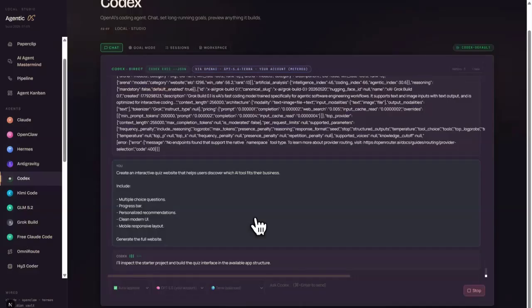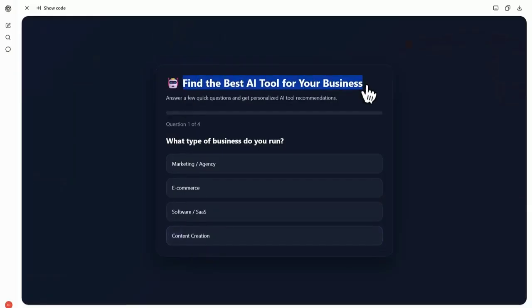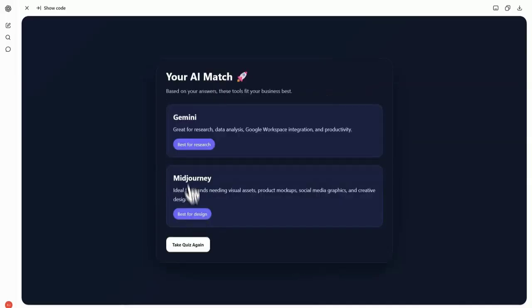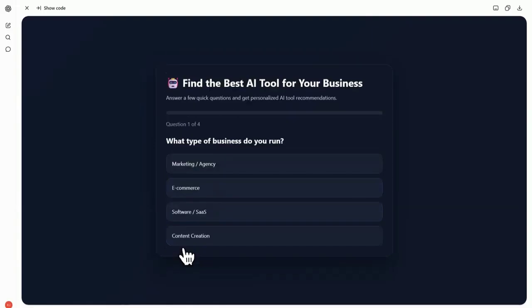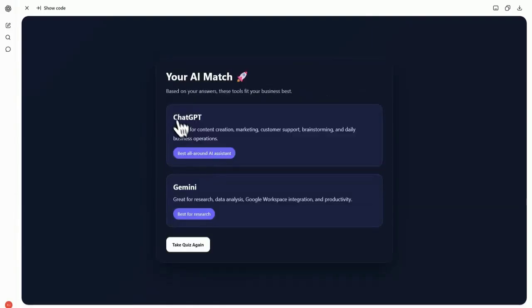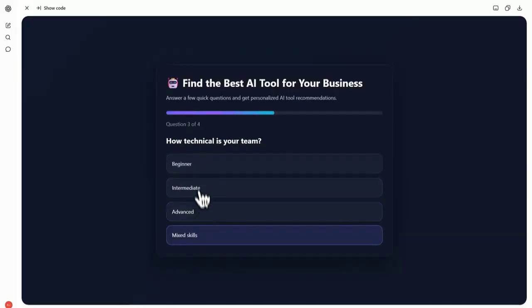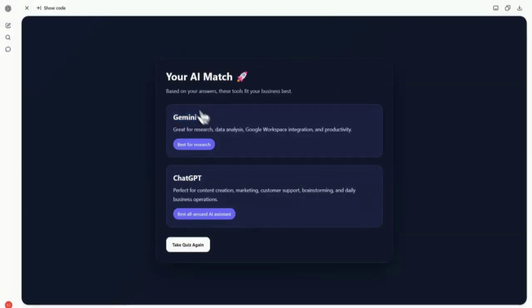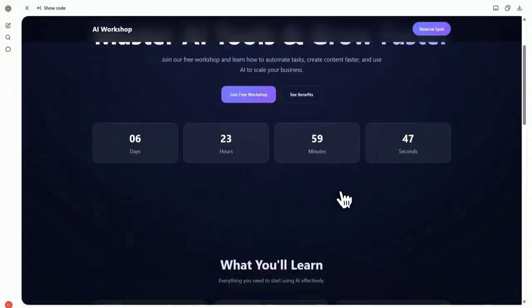Here's why this matters so much. Codex used to be my favorite pair of hands, but every task chewed through tokens, and if you run long jobs, they drain fast. That's where goal mode comes in. Inside Agent OS, you give it a goal, and it just runs on its own for hours. So imagine setting a goal at night and letting it build while you sleep. The old problem was, what happens when your tokens run out at 3 in the morning? Your agent just dies, job half done. But with a free brain plugged in, it keeps going. No limit, no stopping. And that changes how you even think about building.